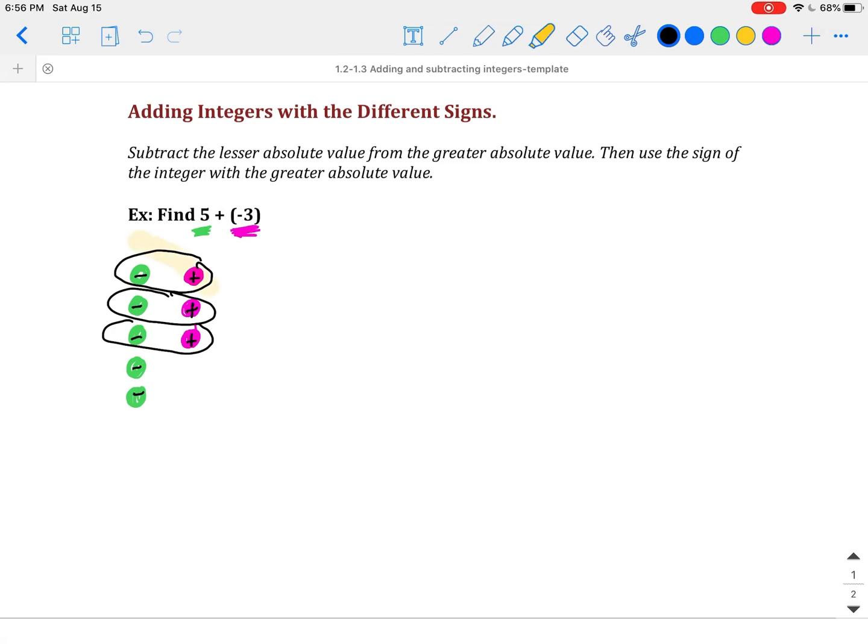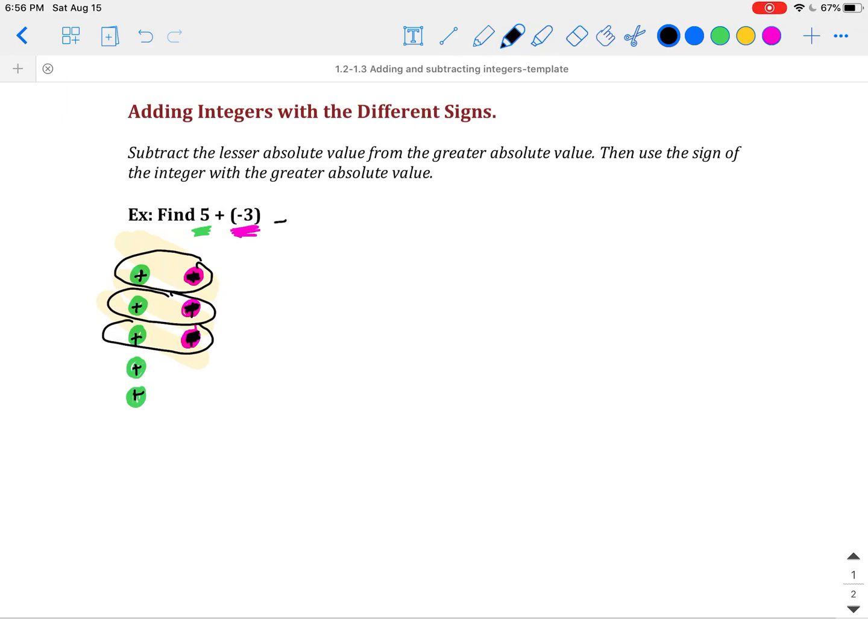So I'm going to do this in a highlighter so you can still see what's going on, but I'm just going to cross those out because they are null and void. They cancel each other out. And actually, what we're left with now is just going to be those two. Oops, I'm so sorry. I completely mixed these signs up. So I'm sorry, these should have been positives, the green, and these should be negatives, my bad.